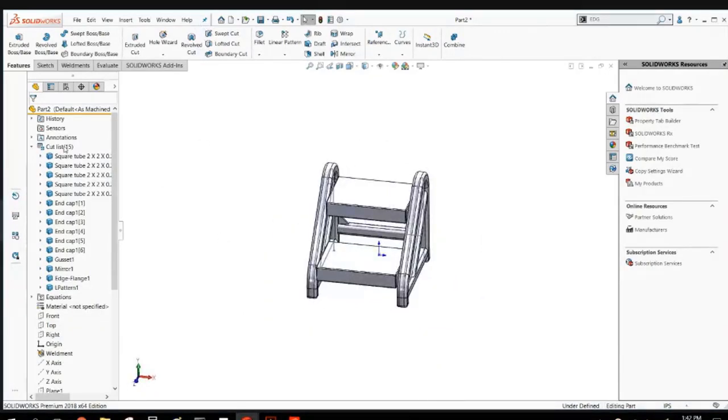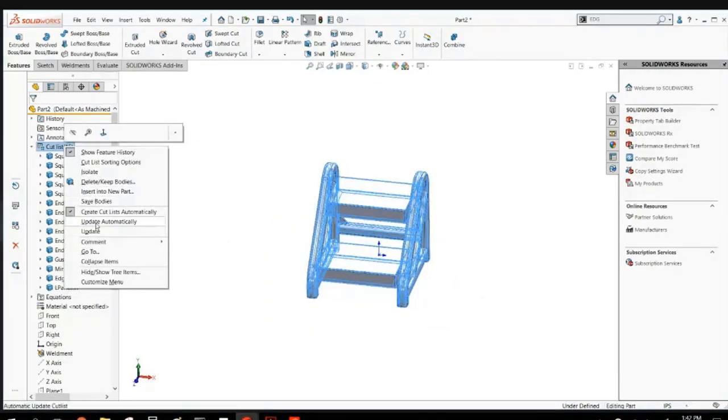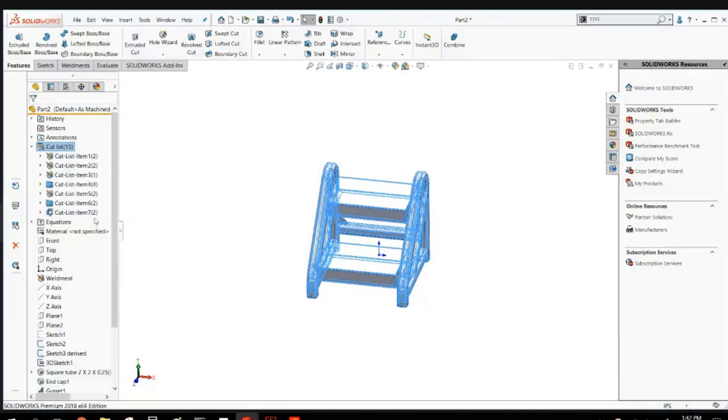I'm going to update this again. Remember, you just right-click and update, or if you turn on update automatically, it'll always do that for you. And let's take a look at what we've got here in our cut list. If you see, some of these items have this little weldment symbol right in front of them. Whenever a cut list item has that symbol, what that means is it's using a cross-sectional shape.